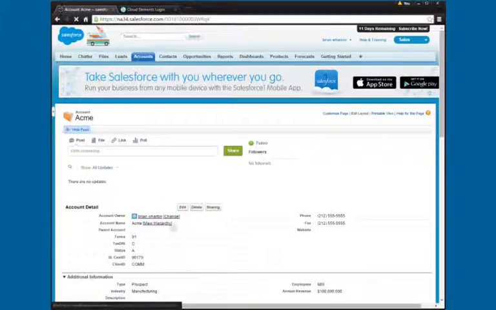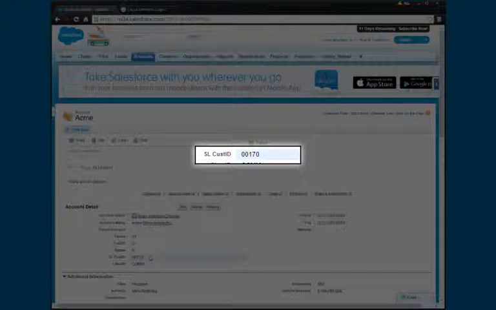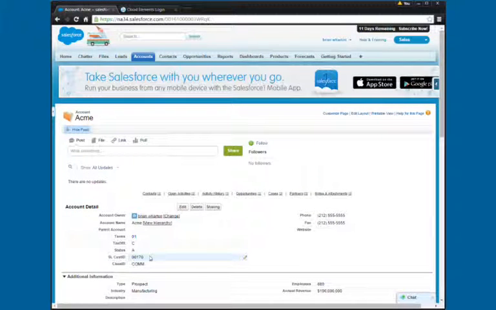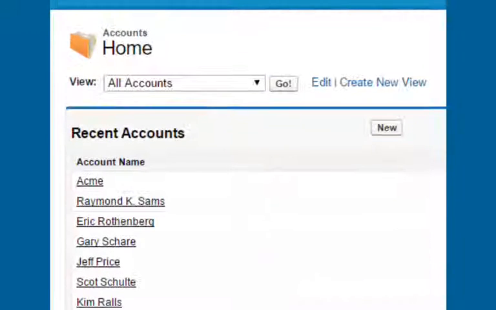If I click on Acme, we can see that it was created in SL, and once it was created, SL sent back a notification to Salesforce on what customer ID it is in SL. So this now gives us that two-way integration. So if you updated this customer here, it would then get updated back in SL and vice versa. Now let's say we want to do something interesting. Let's add another field in Salesforce that we want to integrate back into SL.